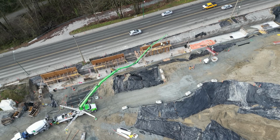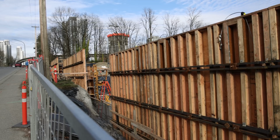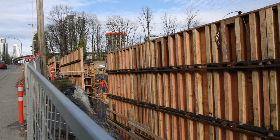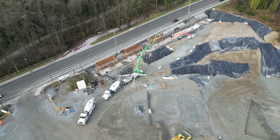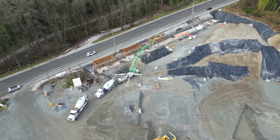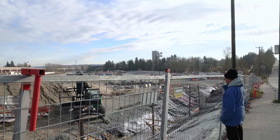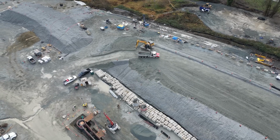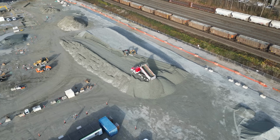The other retaining wall is being built along the site boundary with North Road. It follows the elevation change with stepped levels. We can see the thick base used to support the walls. With a retaining wall here, the large hill that was here could be removed, allowing for more usable space on site. The preload for the future main maintenance building is being removed and relocated to the other side of the site.